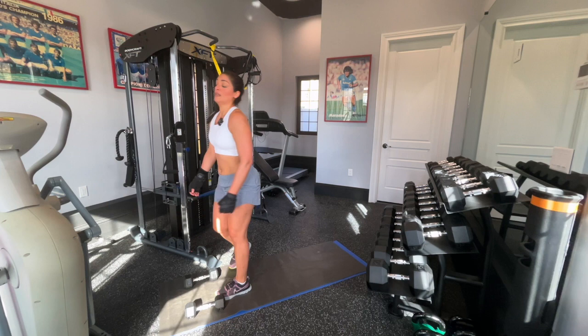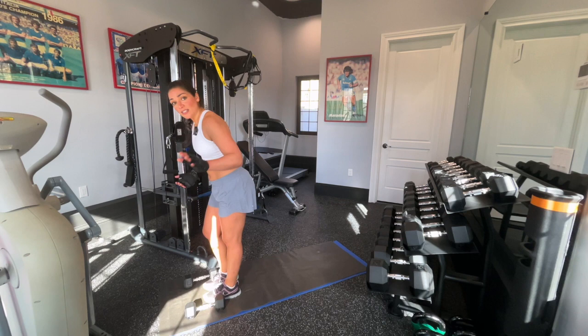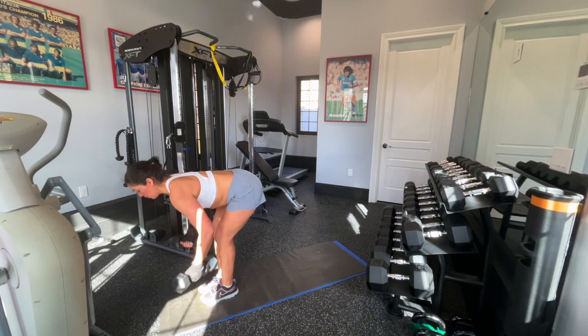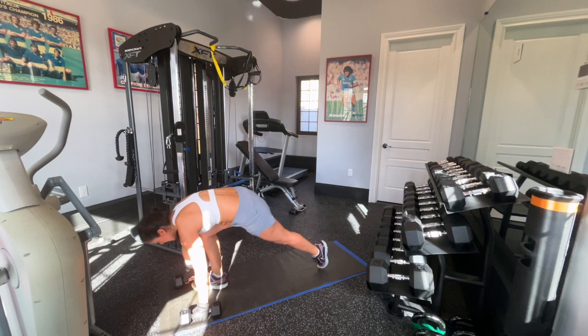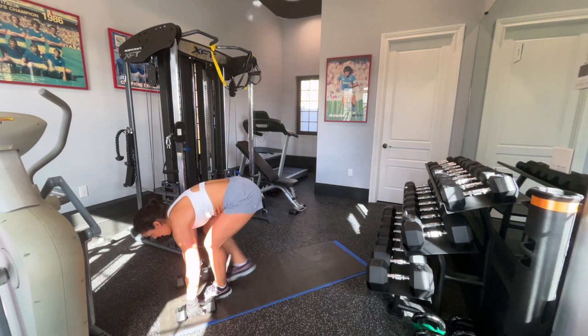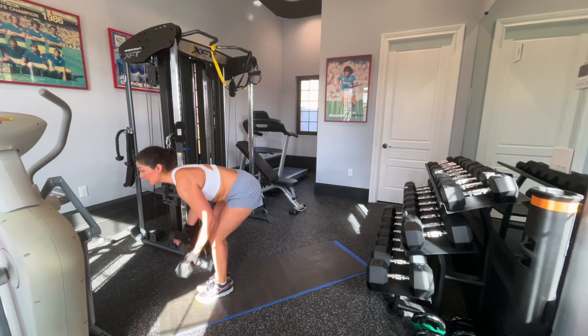So that's the movement. All right, you can either walk into that plank or jump. All right, let's do it. Oftentimes with back exercises, you'll want heavier weight. For me, I want my mediums. All right. Here we go. Underhanded grip row. Step back, one leg up, the other leg up. Step back forward. Get into position, row, step back maybe with the other leg, lift the other leg, then the opposite, come back up. So if you want to change the leads of those legs, or your right leg goes back and up first, then you can go ahead and do so. We're not gonna worry too much about it.